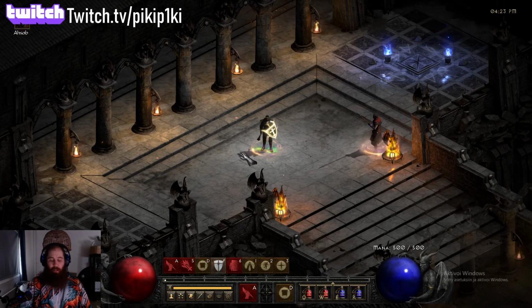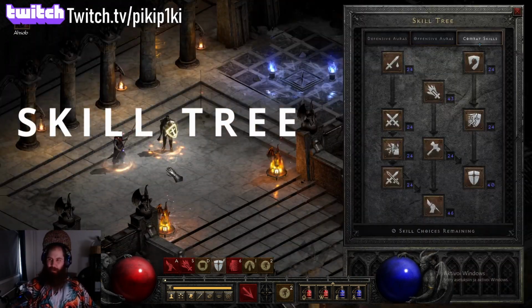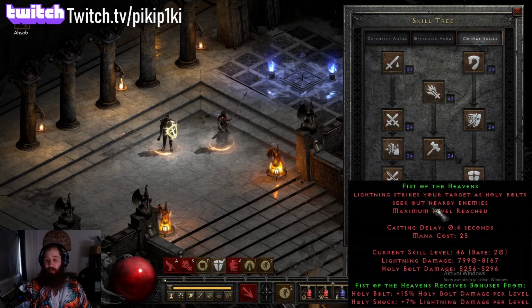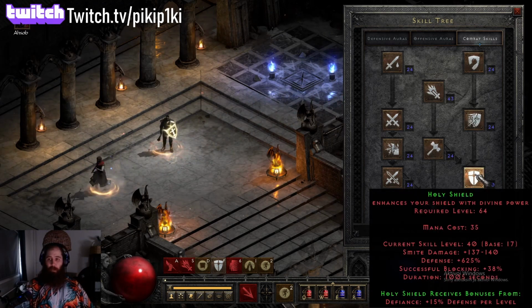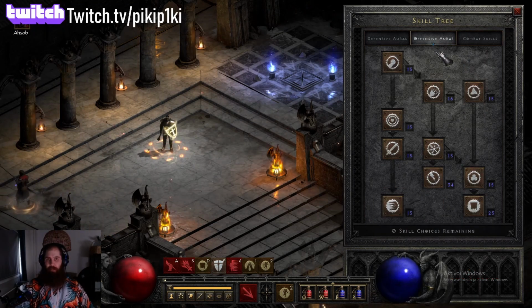Let's check out the skill points next. Then we've got the skill tree. Let's move on from the combat skills. As you can see, at least 1 point in everything: Sacrifice, Zeal, Vengeance, Conversion, and Fist of Heavens 20 points, also Holy Bolt about 20 points. I have 17 points in Holy Shield. This is the place where you put all the extra points you have left. The more points in Holy Shield, the fewer points in dexterity and more defense.